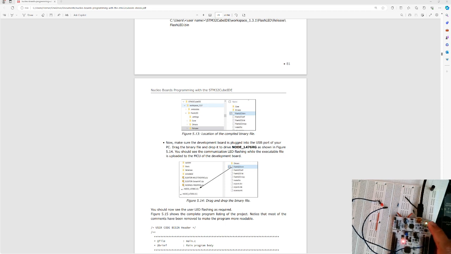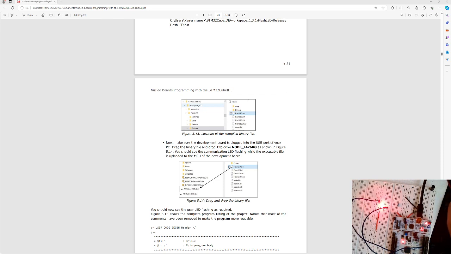So here, see how this light is changing colors? It means it's loading. Now it's on. So I'm going to reset it. And if you count up 1, 2, 3, 4, 5, 6, 7, 8. There you go. 1, 2, 3, 4, 5, 6, 7, and 8. There you go.